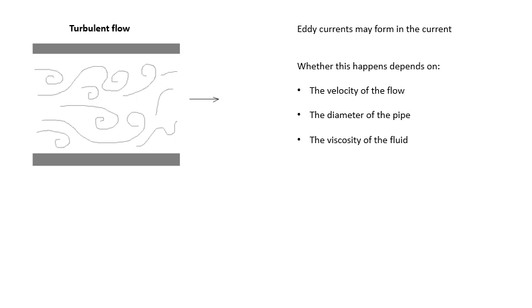If you've been in an airplane and there's turbulence, you're wobbling all over the place. Whether this happens or not will depend on the velocity—the faster the fluid is flowing, the more likely it will become turbulent. It'll depend on the diameter of the pipe and the viscosity of the fluid. Turbulent flow is this diagram here; it's crazy.